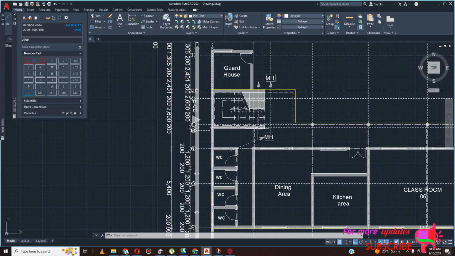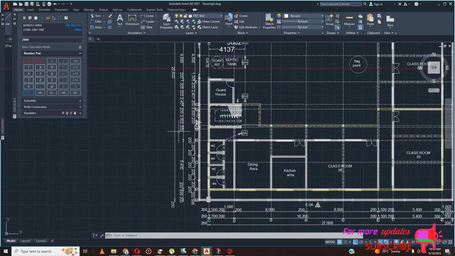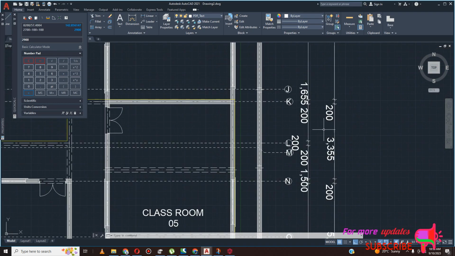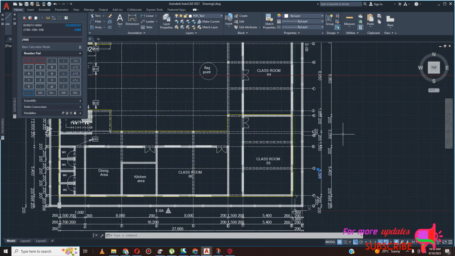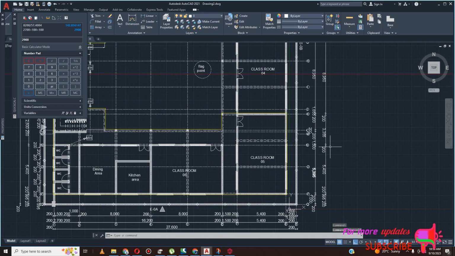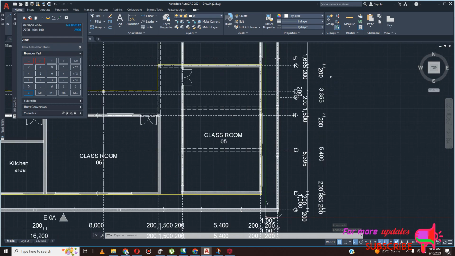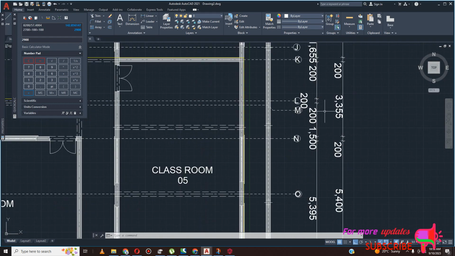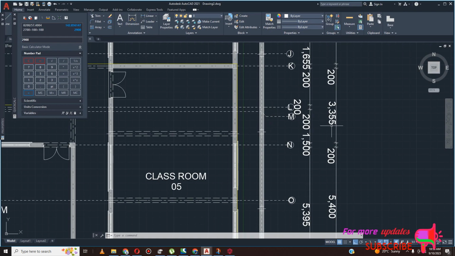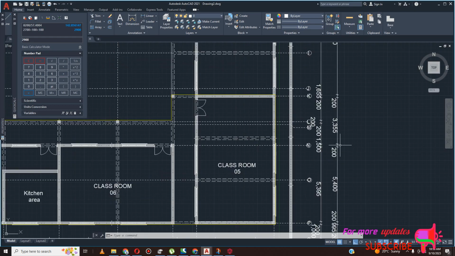So maybe we should check from the other side. Maybe we can just go with this outer one, because this one is bringing confusion, and we will offset some grid later. So you can just go with this one, 54.